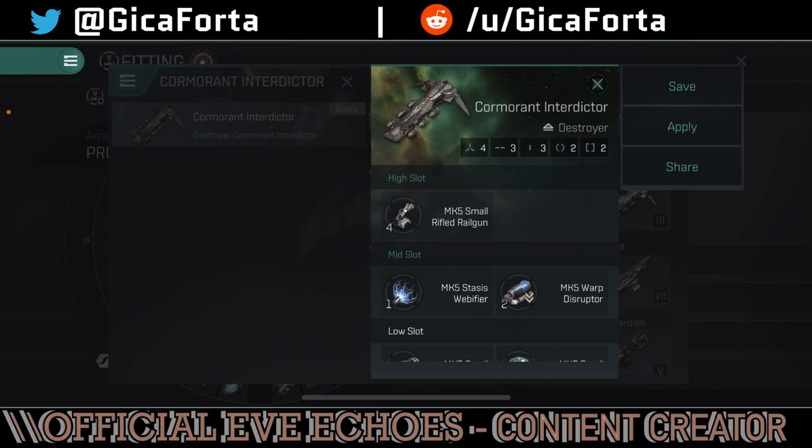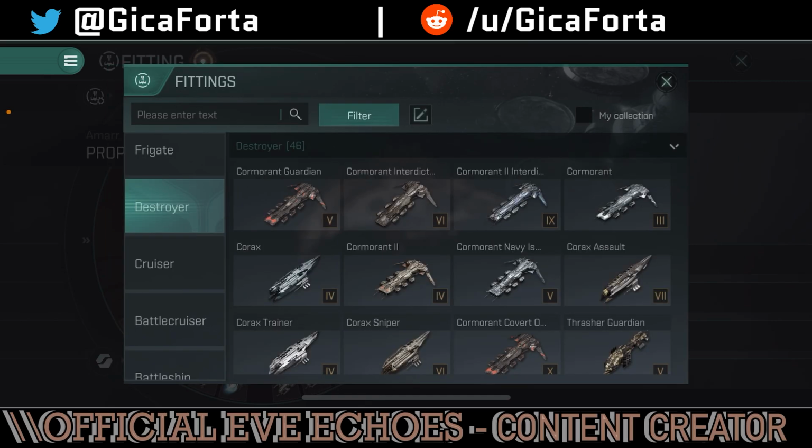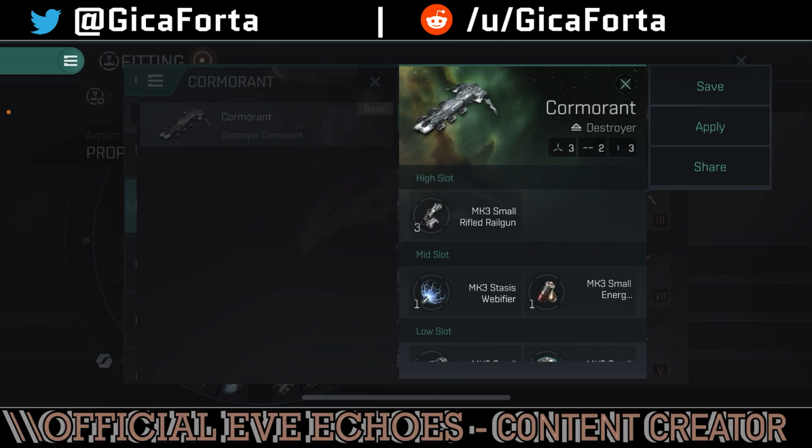So the Cormorant Interdictor, the Tech Level 6, will have 4 high slots, 3 med slots, 3 low slots, and 2 rig slots. This is an interesting slot loadout, because let's compare it. We have 4-3-3. Let's compare it to the standard Cormorant, which has 3-2-3. So we're basically going to see an increase by 1 high slot. So that's 1 extra gun.